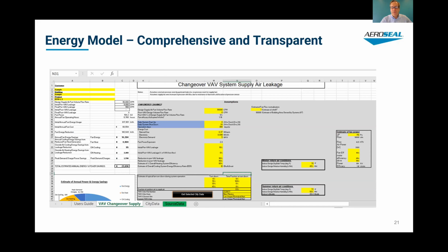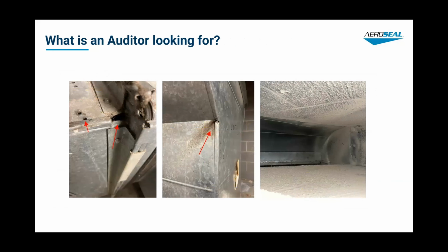It's conceptually a very simple process, but the numbers and the energy savings calculations get a little into the weeds, and we'd love to go into the weeds there with you and come to a kind of consensus on what this project could do for both your energy footprint and your building performance.